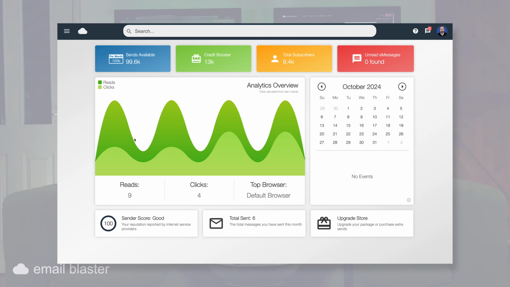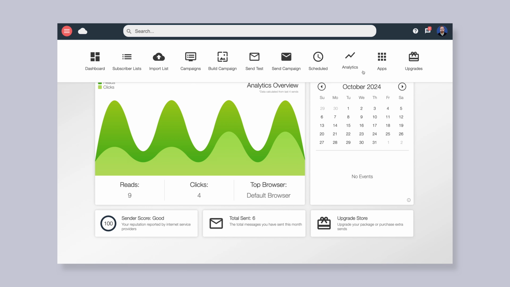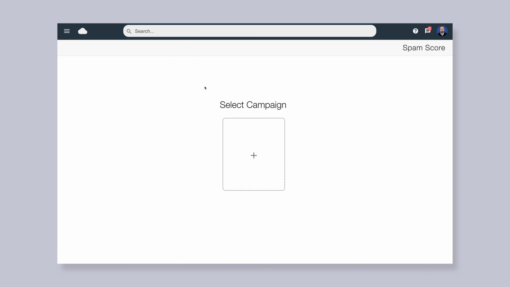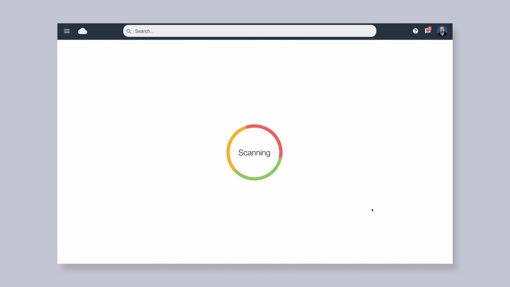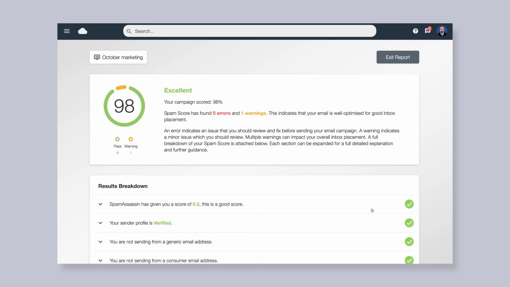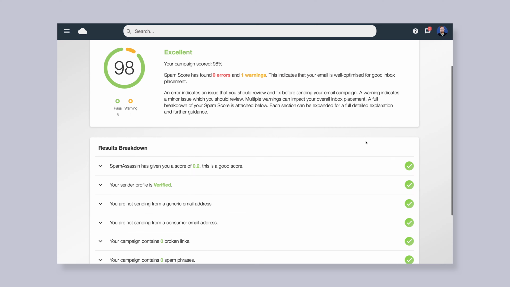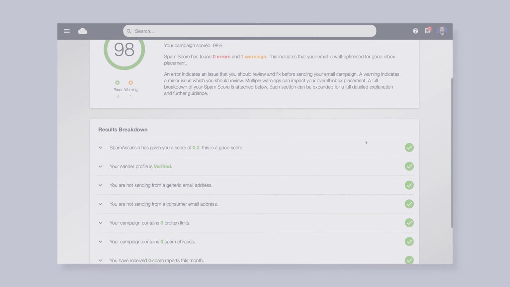Yes, you can. Inside the app section of the software, you'll see a handy app called Spam Score. Now, this is a free app for monthly clients and will give you the ability to see how spam friendly all of the major inbox providers think your email design is. It runs a live check with all of the major service suppliers and will give you a report advising you of anything that you may wish to change and any spam key phrases that appear inside your mailer. So having the ability to do this really helps take the guesswork out of getting great inbox placement.